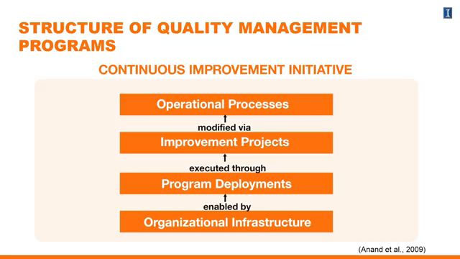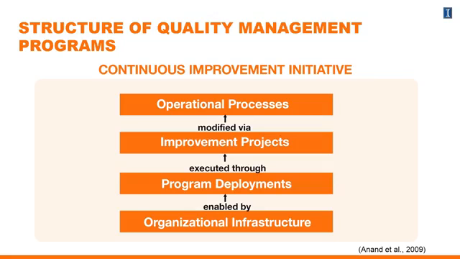modify these operational processes through improvement projects. So you start with the objective of the project, and you try to achieve it through some kind of cross-functional team project that is aimed at getting the objective of that improvement. These improvement projects are typically handled by an office of project implementation. So there's a program deployment, an initiative deployment that is being done at the organizational level, at the company level. And finally, this deployment has to be funded by resources.